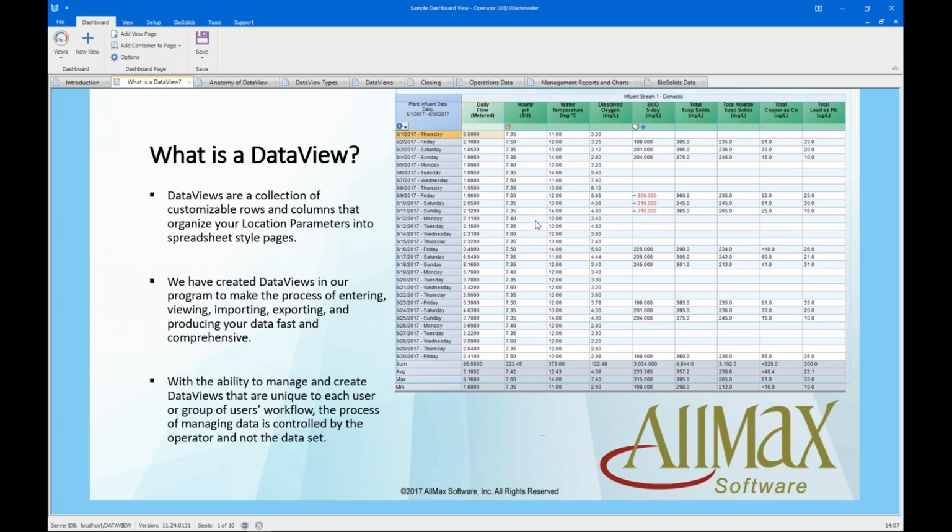So just to extrapolate on that concept, we can customize a data view around what your workflow is.